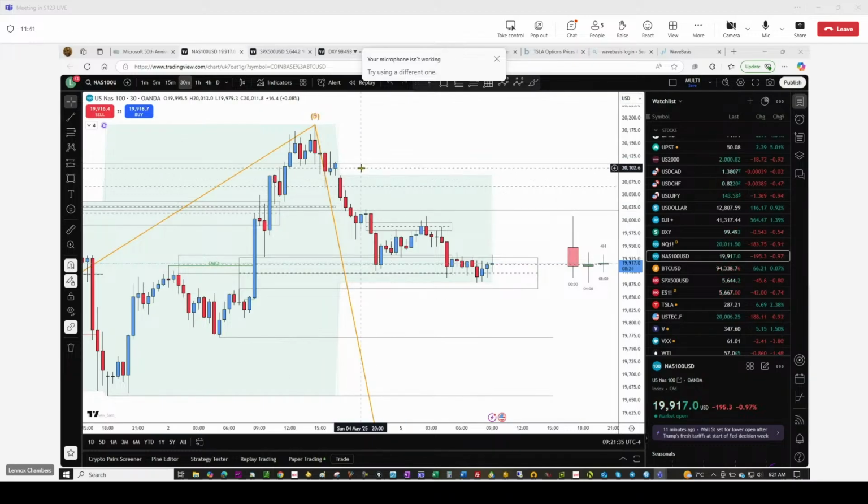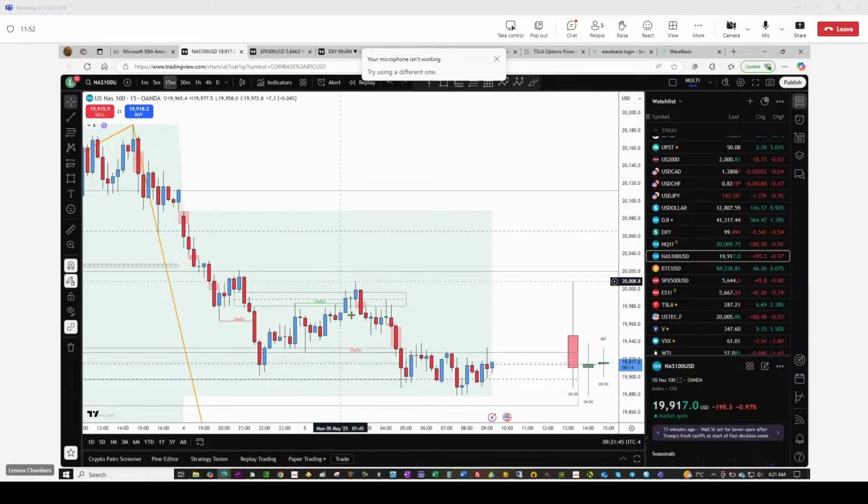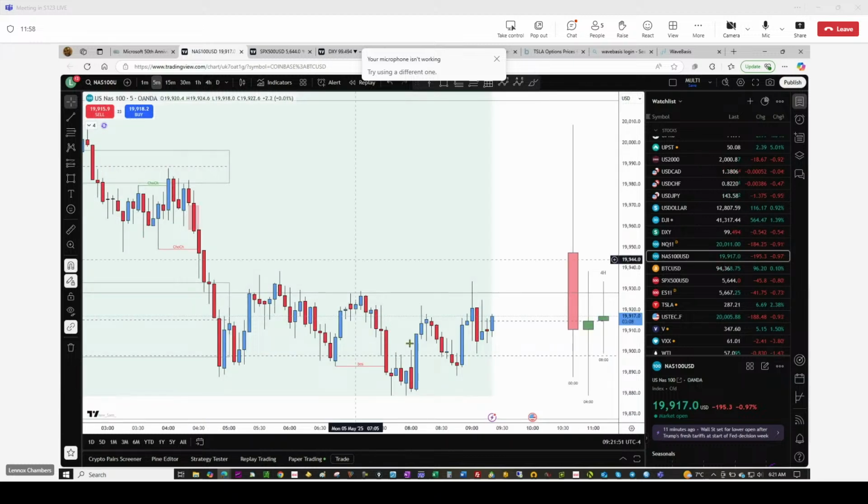So it's going to be probably a very quiet morning until the 10 o'clock news. Yeah, it seems to be very quiet this morning, that's for sure. I'm going to drop back to the 15-minute time frame. So again, it looks like we're going to open and go down to take out these lows down here.